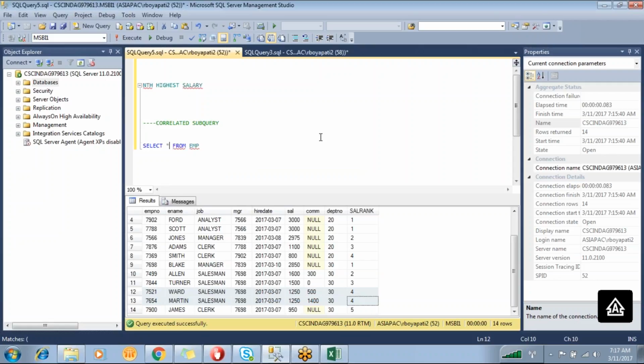to find out the nth highest salary, where you decide which highest salary you want to find out.